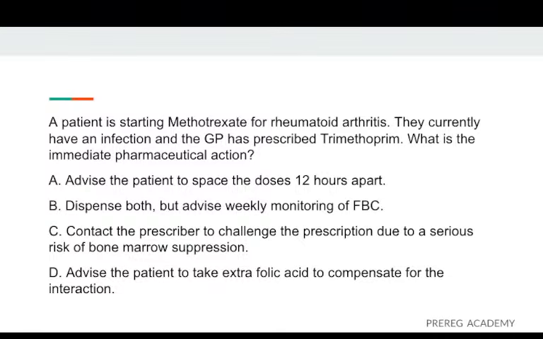Yes, thiazide diuretics will cause hypokalemia. They will cause hypomagnesemia as well, and hyponatremia. So with your thiazide diuretics, it's going to cause hypokalemia, hypomagnesemia, hyponatremia, but hypercalcemia. So don't forget that. Most of your diuretics will cause low electrolytes. For calcium, it's going to be high, but for potassium and sodium, it's going to be low.